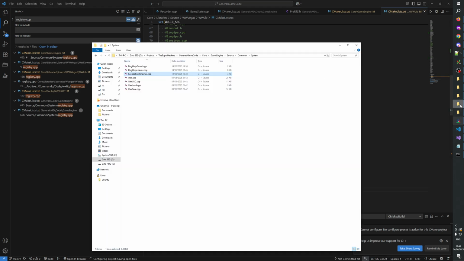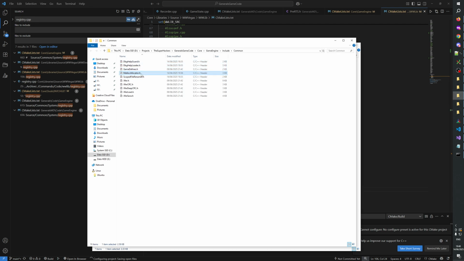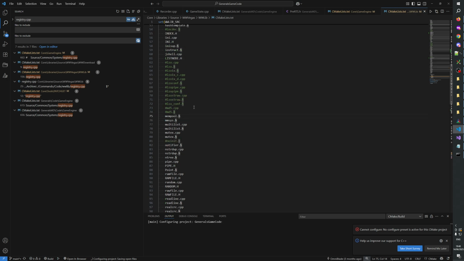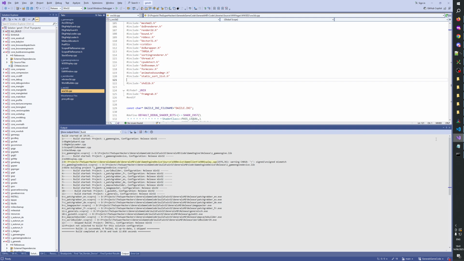And the malloc, the malloc allocator. Malloc allocator. Okay, so these guys, and we put them there. Now the question is, will this compile or will there be now conflicts?